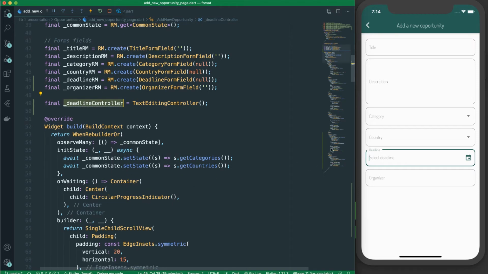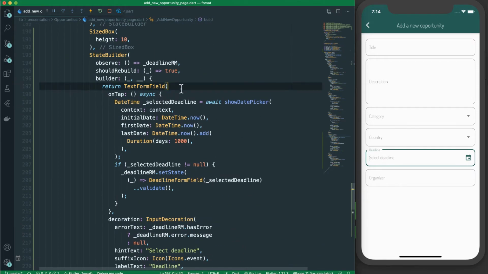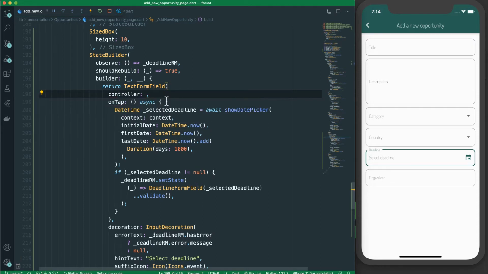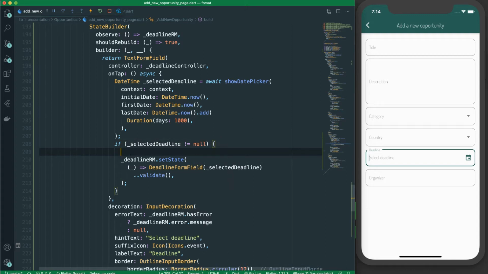I'm going back down here in the deadline. Inside the text form field, we want to set our controller as that deadline controller, and here once we select the deadline, I want to set that selected deadline to the text of this text form field.